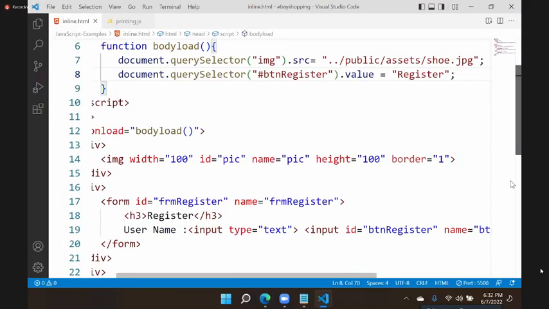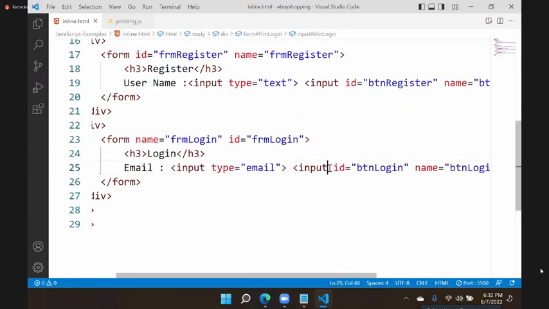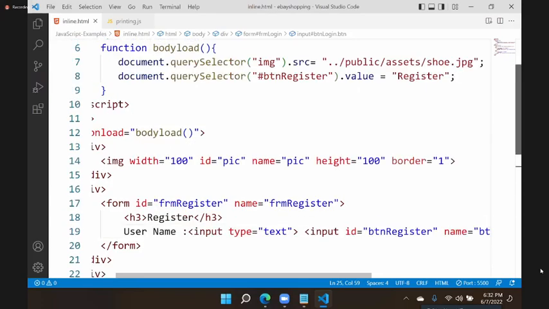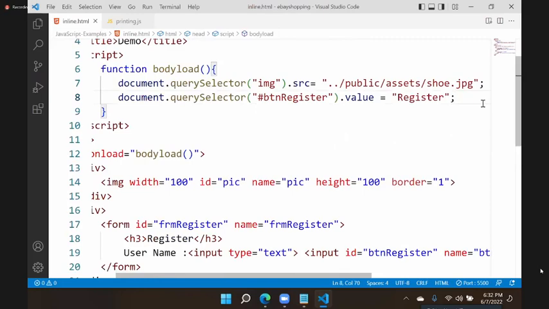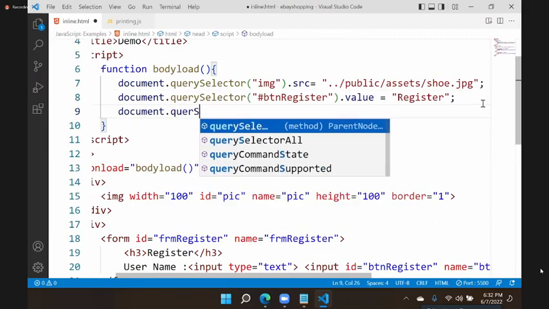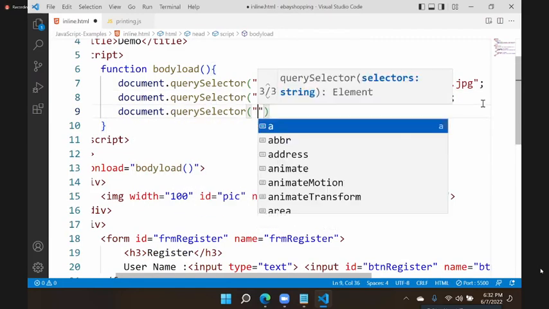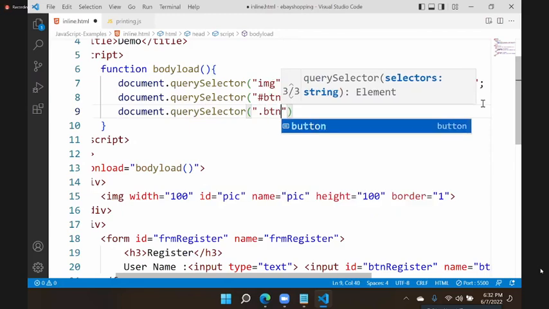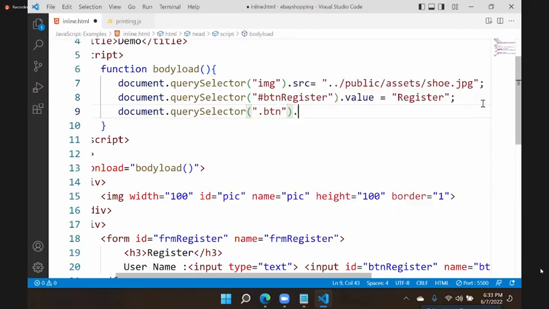Suppose this is having a class. If it is having a class btn, I want to access that btn class and apply it to that button. Then what you can do is use document.querySelector and .btn, that is the class. And it is .value, and I want to keep it as login.